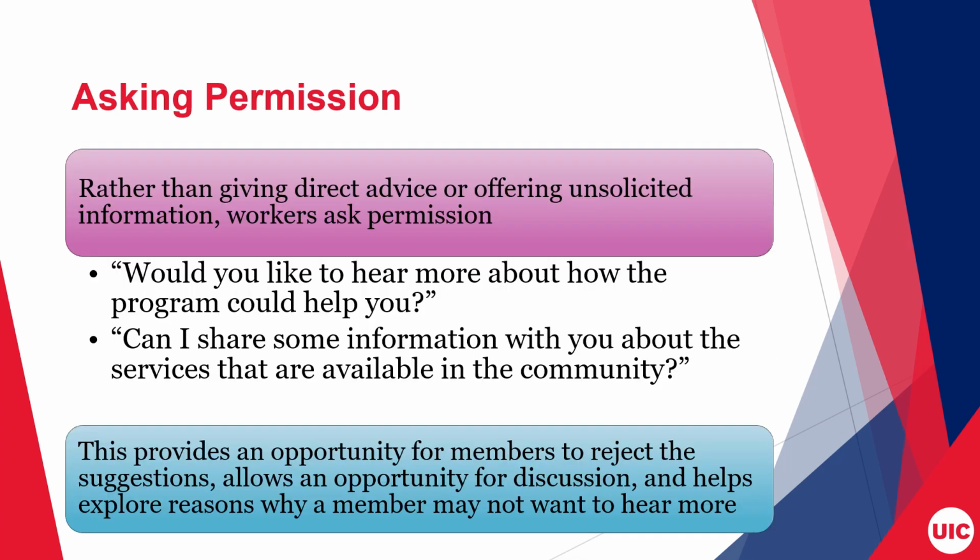One final strategy to address is asking permission. Rather than directly giving advice or suggestions or sharing information without prompting, the worker asks permission of the member. This can be through asking the member if they would like to hear more or saying something like, "I have some more information I would like to share with you, if you would be okay with that." This gives the member control of the conversation, as well as the opportunity to reject the suggestions.